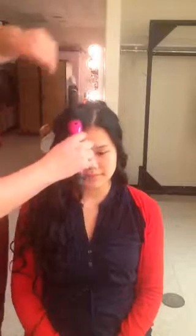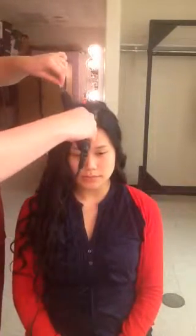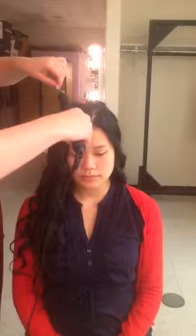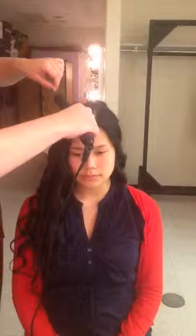You could also use a regular type of curling iron if your hair is a little bit shorter and the wand doesn't work that well, but I like the curl that the wand gives you the best. There you go, and then once the curls are done, give them another spray. Close your eyes so that they set, and then you're good to go.